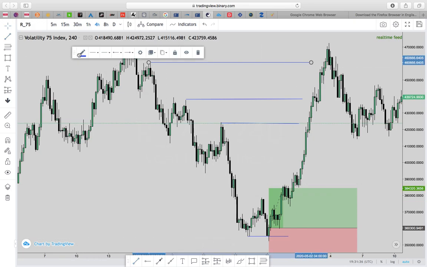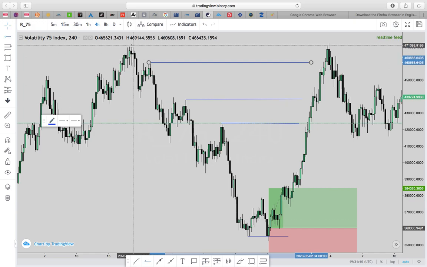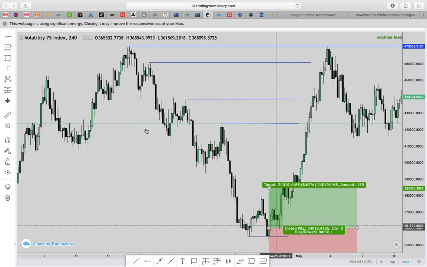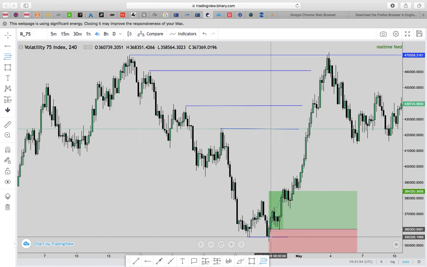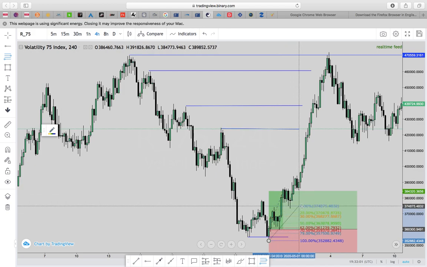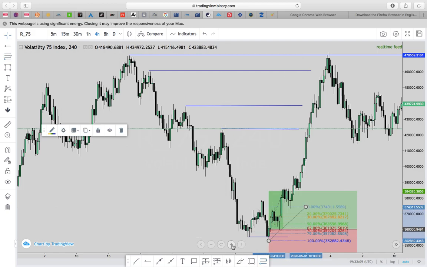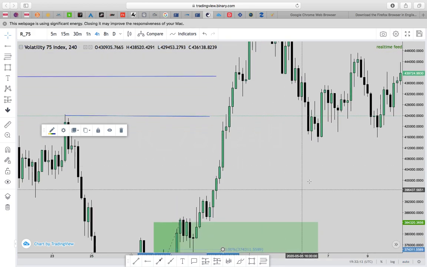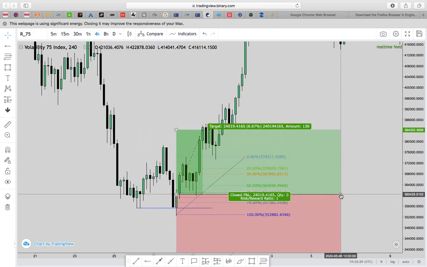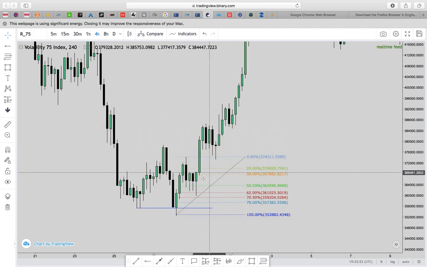You know the big boys, they will try to target those zones because this is the zone where there is money. You know when they say there is money, this is the zone where there is money in the market. Check now, you are buying from here because here you didn't buy. You waited for a pullback to come in. Let's say if we apply Fibonacci, this zone can be our OTE entry. Can you see? This is our OTE entry. So you are waiting for market to pull back to the OTE entry. Then you take your buy from that level, from the OTE entry, then it goes up.